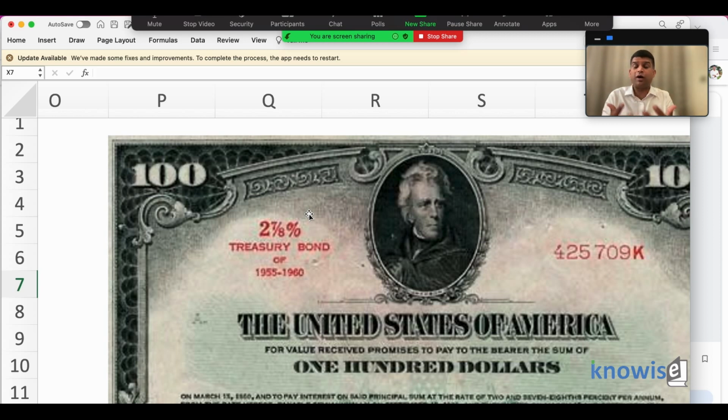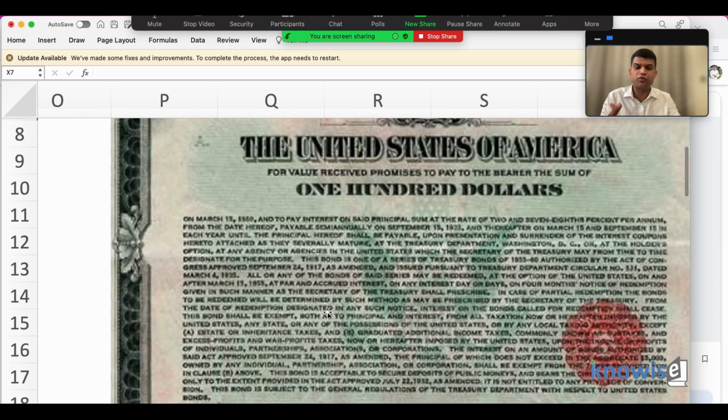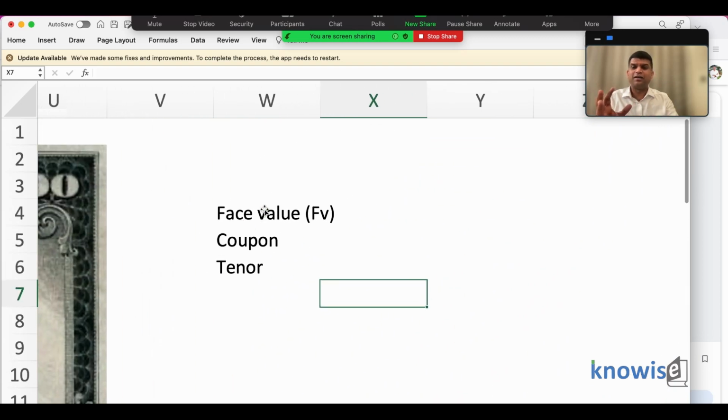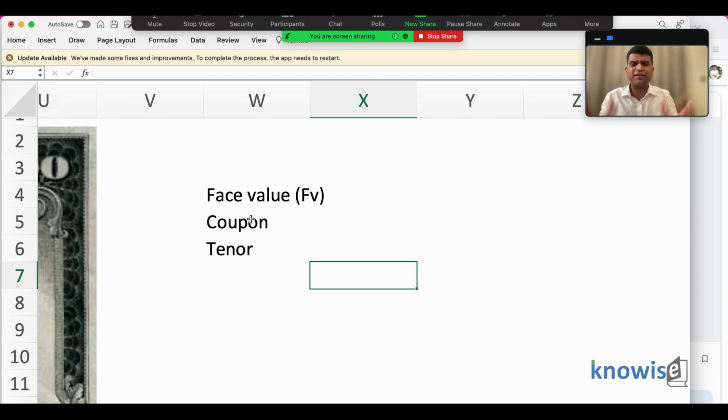The question you need to ask yourself is, can the face value of the bond change? No. Why? Because it is printed and given away. And how much interest you earn when you buy this bond, irrespective of the price you're paying, is also pre-decided, because the coupon already carries the interest amount along with the specific date, right? So that means in bond valuation, the two constant factors are face value and coupon. Rest everything, let's assume, keeps on changing.